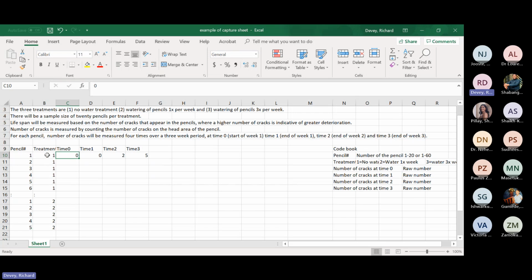So because we are doing a time-based analysis, we would want to do what we call a repeated measures ANOVA, or what we call a Friedman test for this analysis, to see whether there's an increase in the number of cracks over time. If we put the data in a stacked structure, where the time is on top of each other, that won't allow us to do that analysis. It's the wrong structure for the time-based analysis.